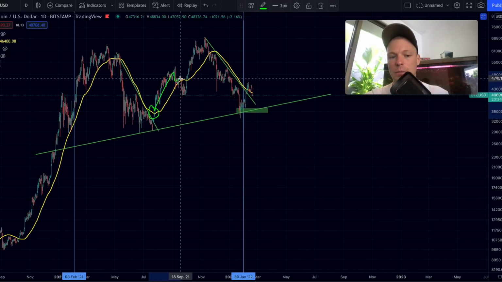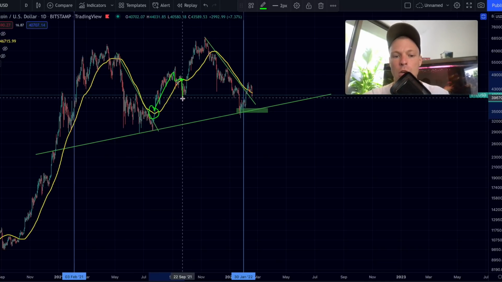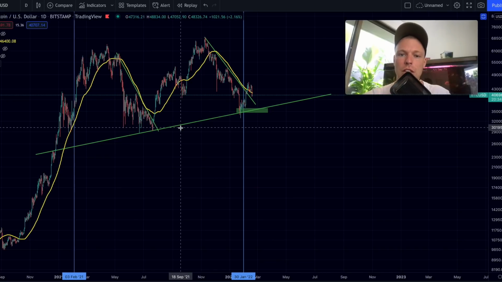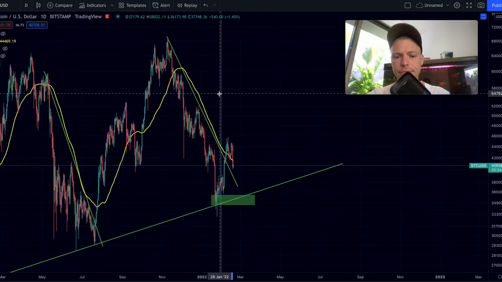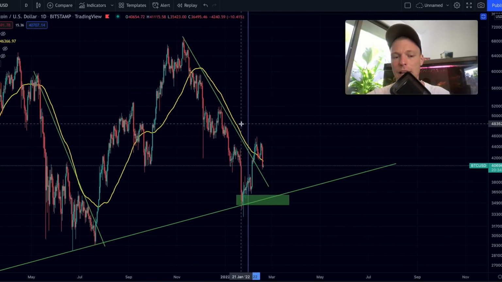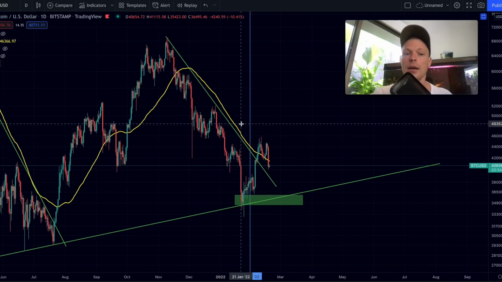And you can also see the moment we got a daily close below it, the moment we lost that level again, we saw a further drop. So most of the time, a loss of this level comes along with a further drop in the Bitcoin price. And that's also the reason why right now I'm going to be more bearish rather than bullish in the shorter term time frame, as long as we are trading below this level.